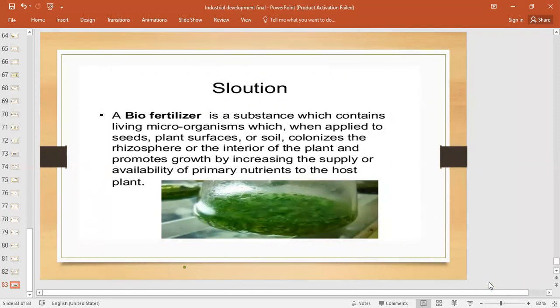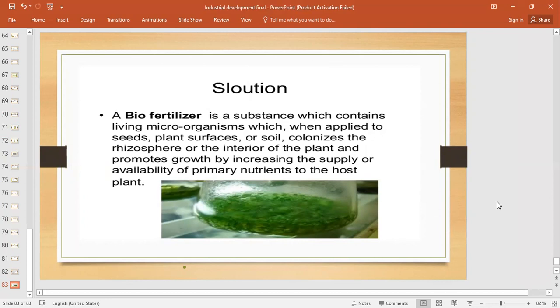And as we know, we are a developing country, right? So it's difficult to afford these biofertilizers. So right now we go for chemical fertilizer. Definitely, those have a harmful effect on the environment as well. Okay, that was it from my side.